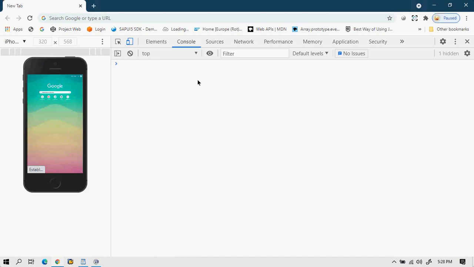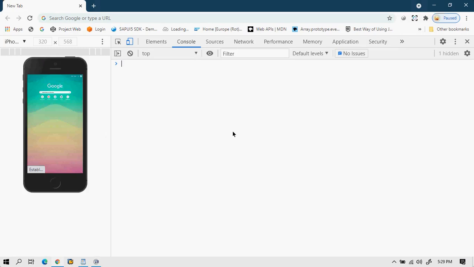If you want to open the console tab in Chrome, just right click on the page and there will be an Inspect option. Just click on that, and automatically Chrome's developer tools will open with certain options. If you want to practice some JavaScript code, you can simply practice it in the Console panel. This is the Console panel where we will be writing our code for today's session.